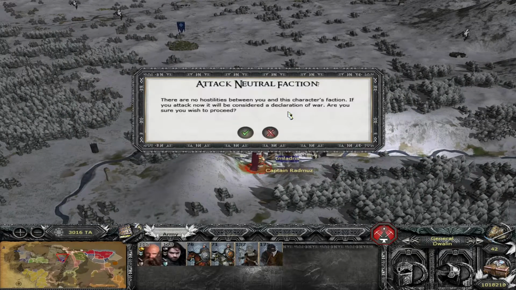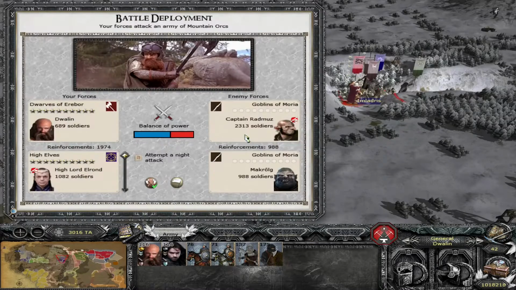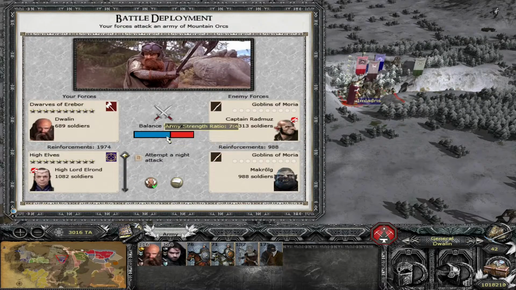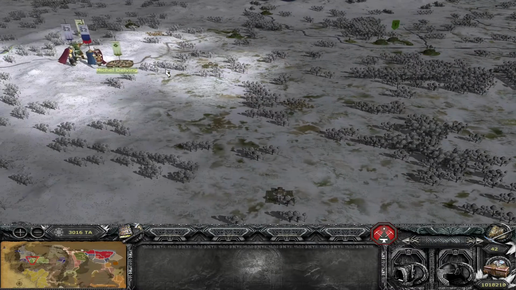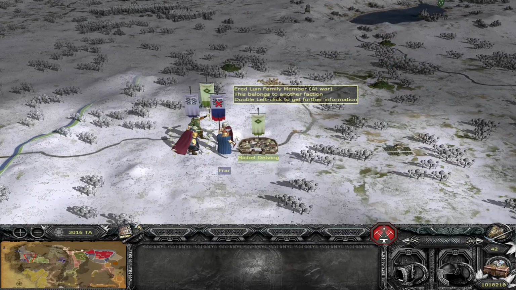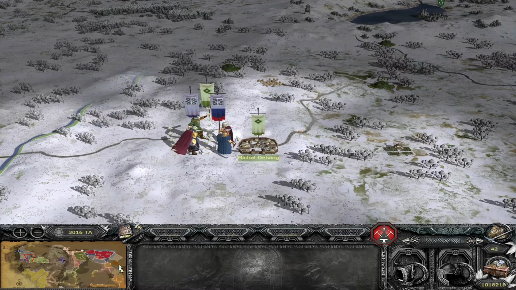So that is what we shall do. Are we neutral with the goblins? Oh, we are. We march to battle. And they're already in range, perfect. Yeah, I wasn't sure if they were in range, actually. We already started at war at Ered Luin, because I did a bit of trickery to make it so that we were at war with them, basically. It did work.